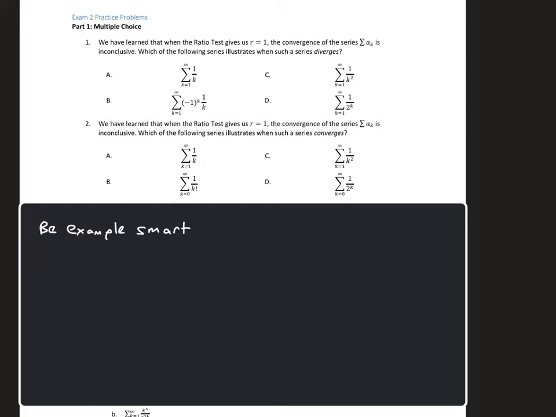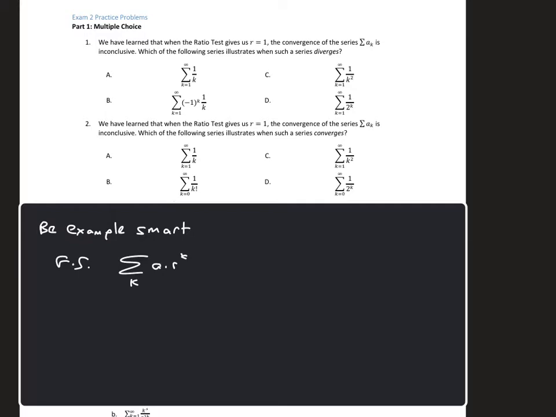Obviously the geometric series is an important type of example where we have a number of times powers of r that you're summing up. It's an important type of example because we know exactly when this converges and diverges, and it's the only family where we actually know what it converges to when it converges.